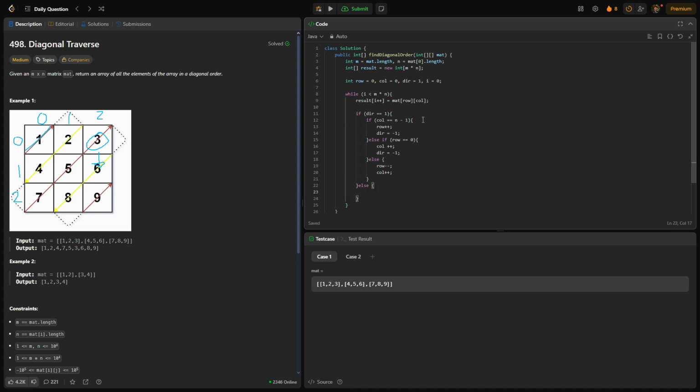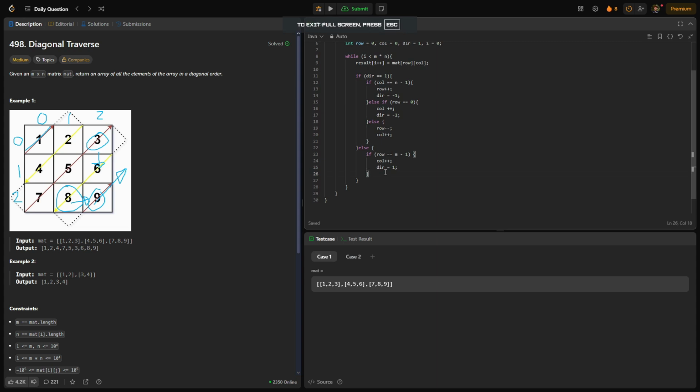Now we're going to have to do the same thing for if we are going down and left. Because there's only two options for direction, either 1 or -1, we don't need to say else if. So we'll just say else and assume that we're moving down and left in this case. We'll say if our row is equal to our m value minus 1, otherwise known as we hit our bottom boundary, we're going to increment our column by 1 and shift our direction to move up and right. So if we hit the bottom boundary, for example, here, we're going to shift our column by 1. So we're going to move to the right 1, and now we're going to go up and right, just like that.